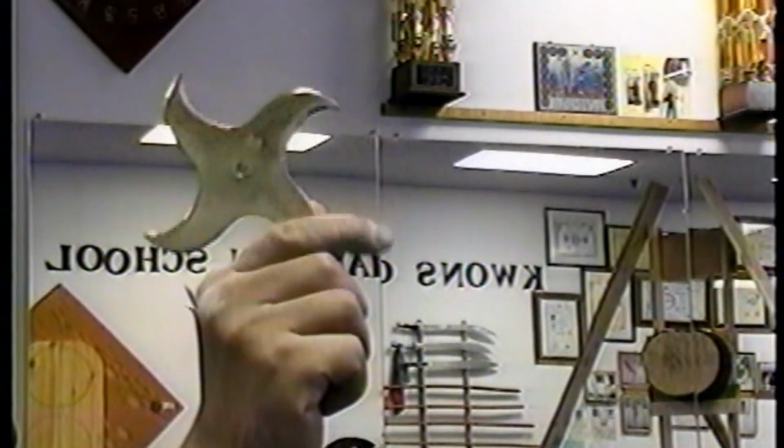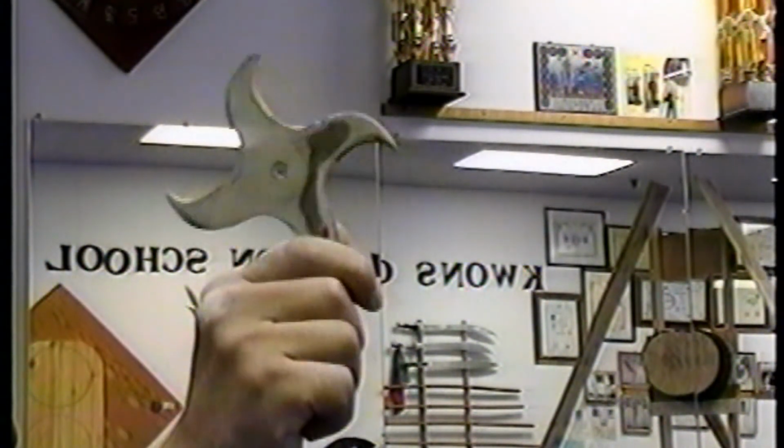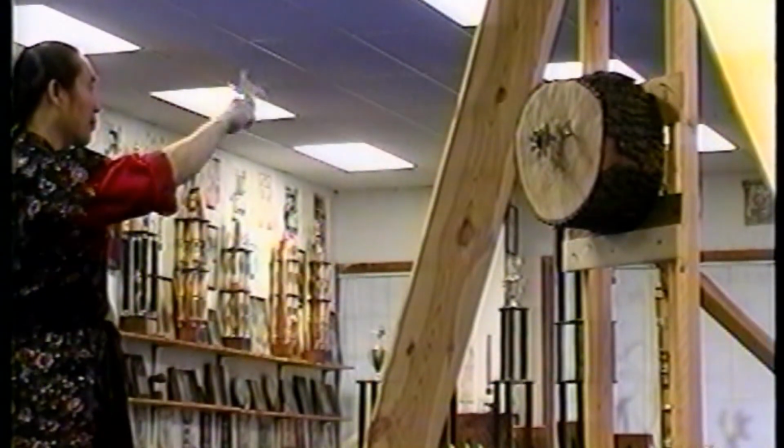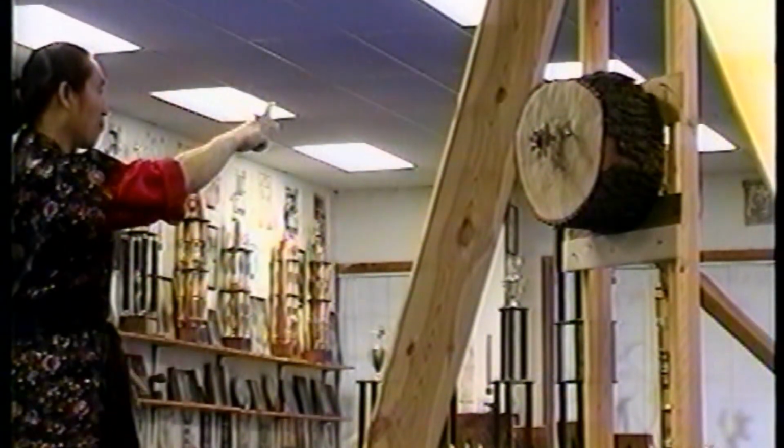Next is the hook-pointed star. This star must rotate to be able to strike its target. To do this, bend your wrist further back at the start of your throw.